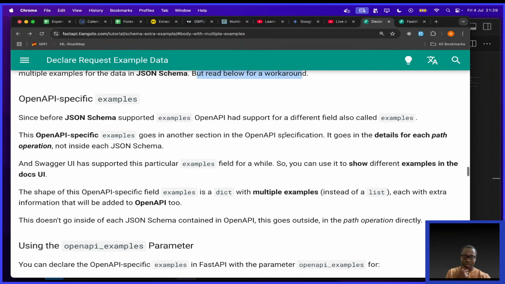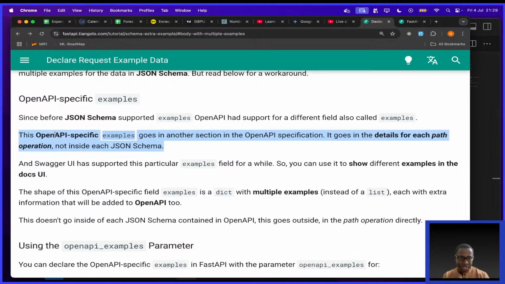So let's read. They're saying, OpenAPI specific examples. Since before JSON schema supported examples, OpenAPI had support for a different field, also called examples. This OpenAPI specific examples goes in another section in the OpenAPI specification.